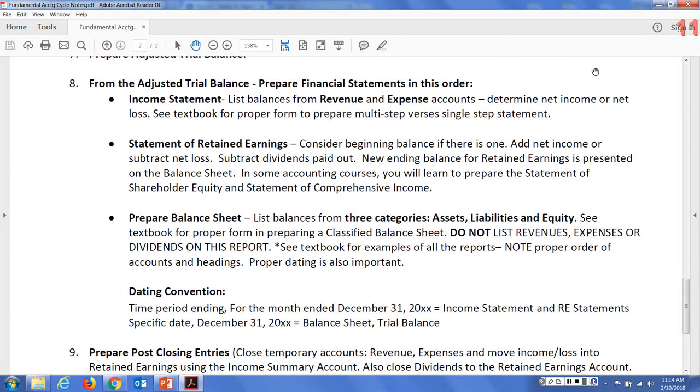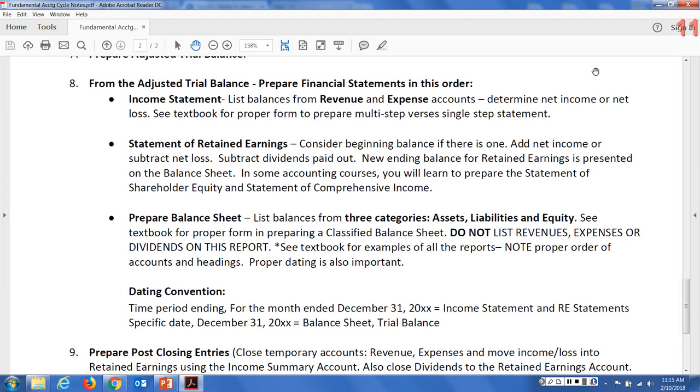Sometimes you're only given the date, so you have to look at those dates to help you figure out what would be the beginning balance and then what is the end balance when you solve back into problems. So consider, is there a beginning balance? And that's your starting point. Add net income from your income statement that you prepared just before this one. Add that in. If there happens to be a net loss, that would be a subtraction. Also, if dividends were paid out, you'll want to subtract that. And then this will present your new ending balance for retained earnings. And that new balance flows into the balance sheet, which is your third statement to prepare.